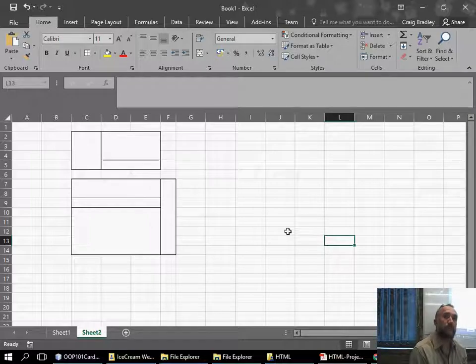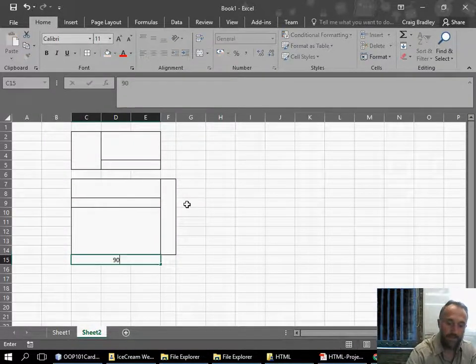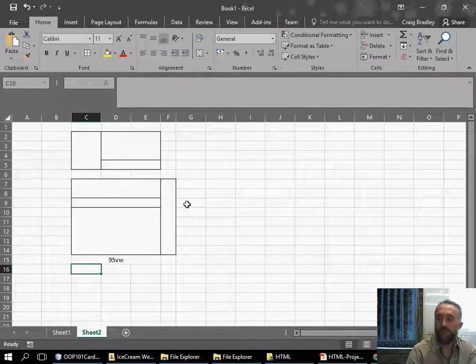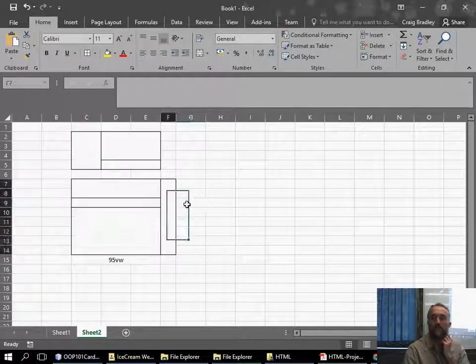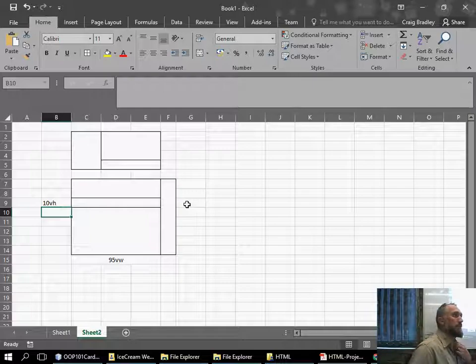And then from there you can follow up and go, okay, cool. Use your absolute positions. For example, this section here should be 90 view width, or even 95 view width. So you start planning things like this. This would obviously be 100. This one would be 10 VH. So you start to plan what the heights of different things will be, and how you want your color schemes to work. My ice cream color scheme is very, very loud. Usually it's better to use more subtle changes on websites.